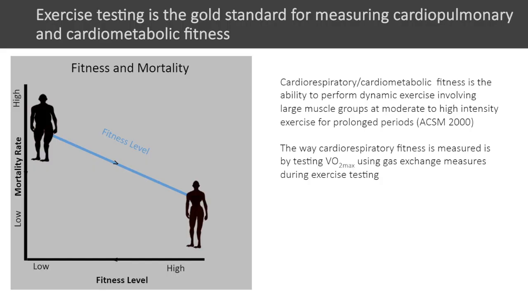And so what exactly is cardiorespiratory, cardiometabolic fitness? That's the ability to perform dynamic exercise involving all of your muscle groups at a high intensity for a prolonged period of time. And the way that we do these exercise tests is by usually using a VO2 max test, where we're measuring gas exchanges during a graded maximal exercise test.